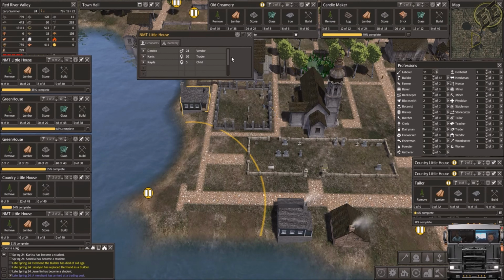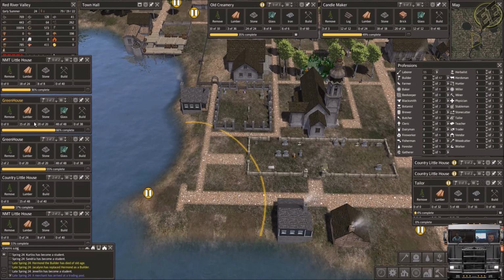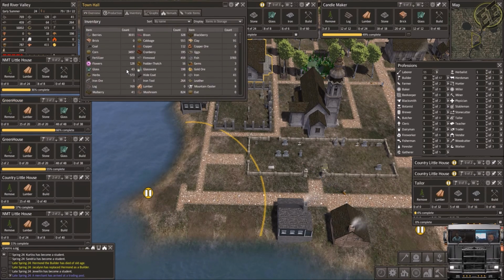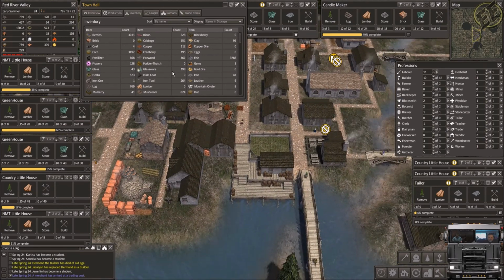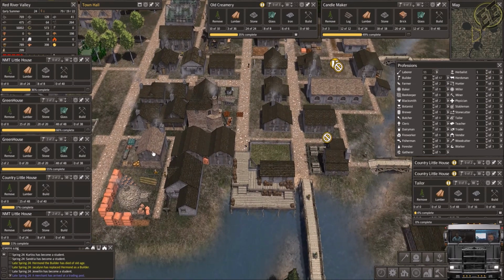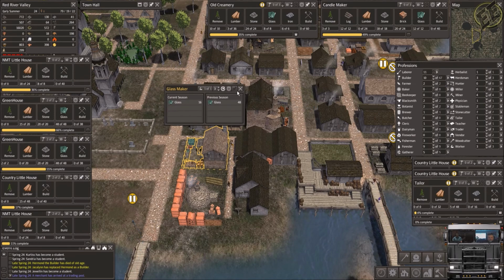So cute. Such a cute house right there. And I built those here as well. So, yeah. And that greenhouse just... How are we doing for glass, actually? Inventory, before I end this. We have 43 glass. We got 198 glassware. Click. Where's my glass maker? Here's my glass maker. You are making glass from sand. And you are pumping it out.